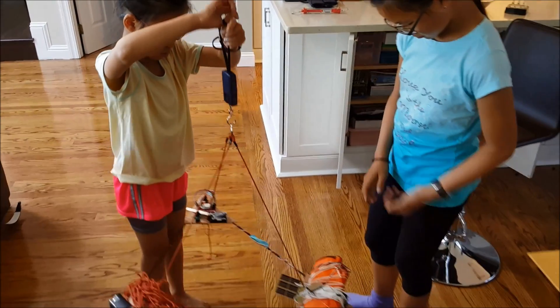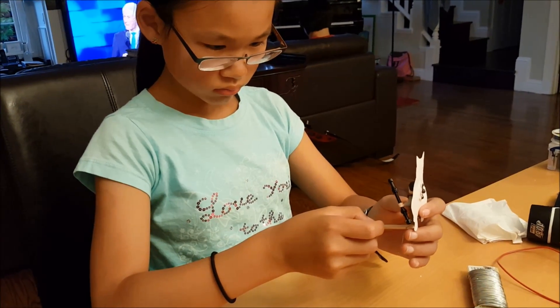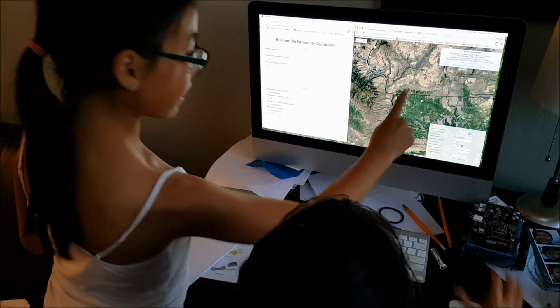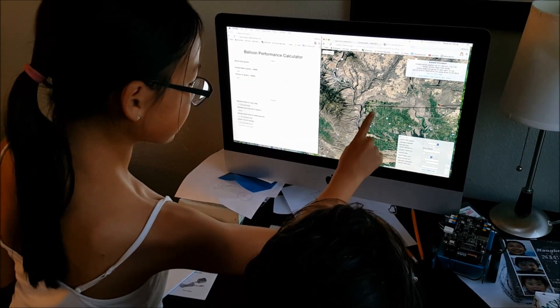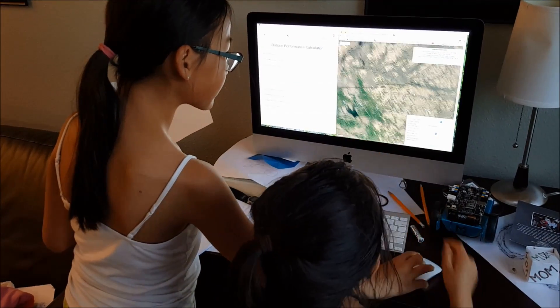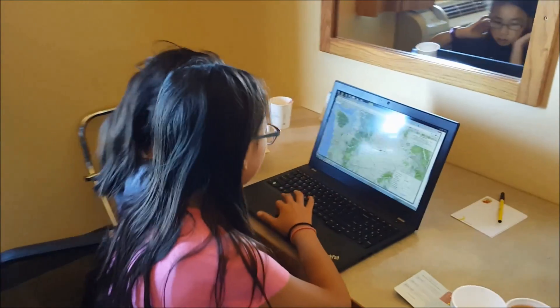For our launch crew this time, we have a picture of our late cat, Loki, and also a Lego minifigure of Rey, an important character in the new Star Wars movie, who inspired us because she's strong, smart, and brave. We planned our launch site by looking for a place where we predicted our spacecraft was unlikely to land on someone's head or cause any damage.